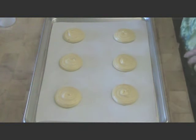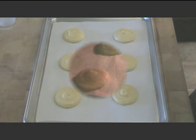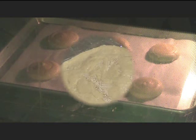This goes into your oven, 400 degrees for 20 minutes. Then we'll reduce the temperature to 350 for another 20. We're at the 5-minute mark of the puffs baking at 400 degrees. Notice they have already started to rise, and they will rise even more.